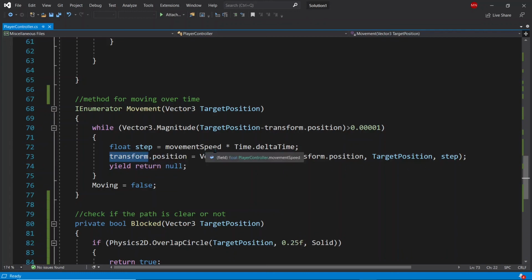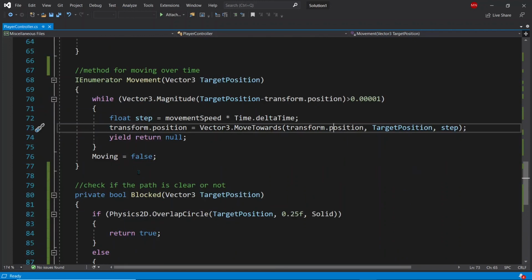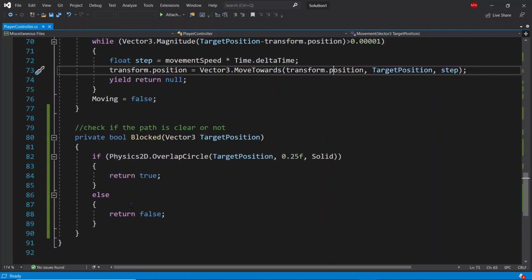So yeah, down here we have target position. Basically it's just moving towards our target position. That's what this does. It moves our transform position closer to the target position. And then again, we set our moving to false because it can then start our update method again.